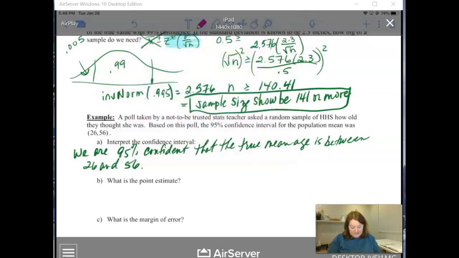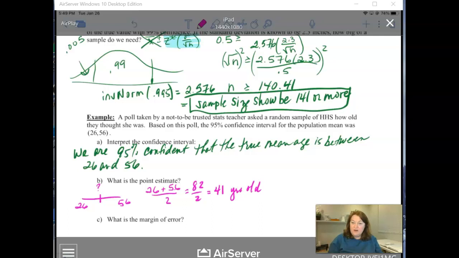So to find the middle, I just would have to find the midpoint, right? Think about it as a number line. If 26 is over here and 56 is over here, what number is in the middle? Okay, so to do that, we can just use the midpoint formula, 26 plus 56 divided by 2, or you could find the distance, cut it in half, and either go down from 56 or up from 26. So this is going to be 82 divided by 2 is a 41. Does that sound about right? Yeah, a span of 30, 15 more from the bottom. Yeah, that'd be 41. So their guess was that this teacher is 41 years old.